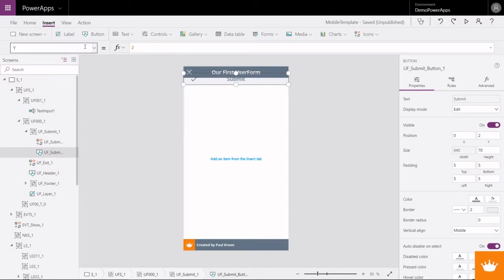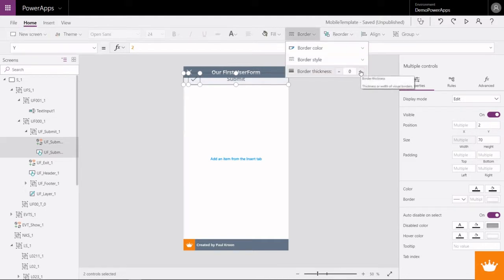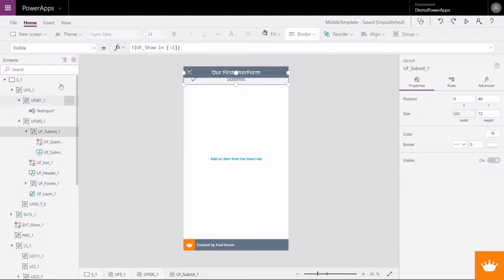Did we do more? The width, the y. Okay, now why the 72 on the group? Because here I want to add a 2 to the y. Why do I want to add 2 to the y? That's because when I have borders, I won't see them when it's 0. They disappear. I don't know why, but that's the case. So we're working around this.